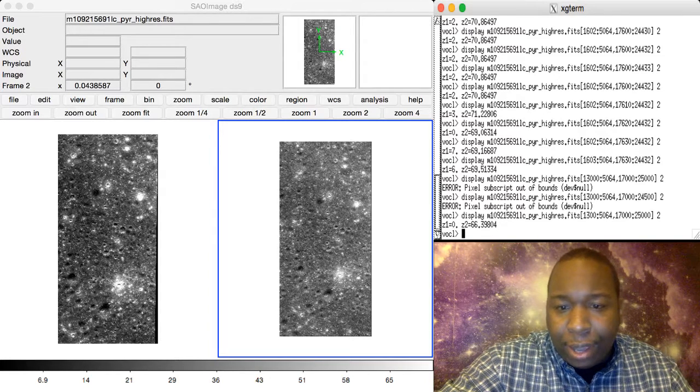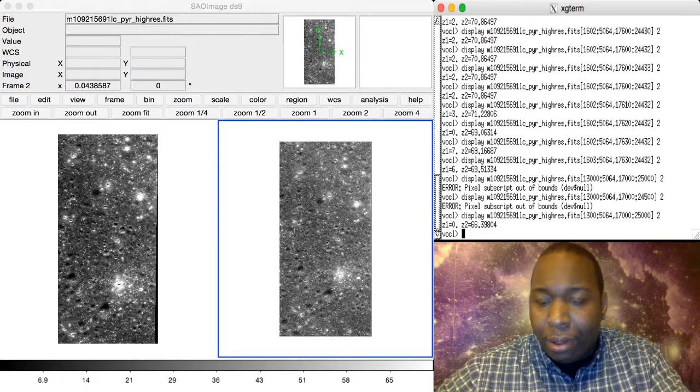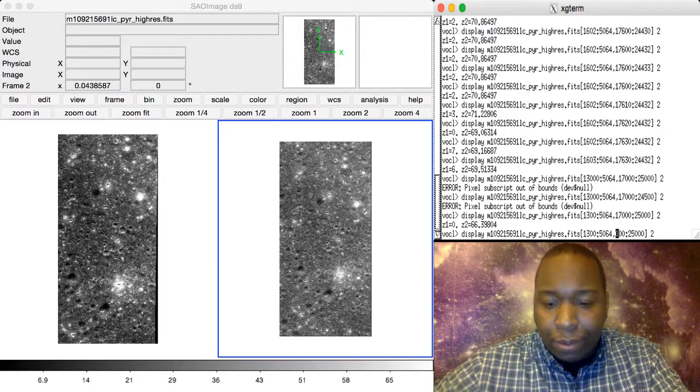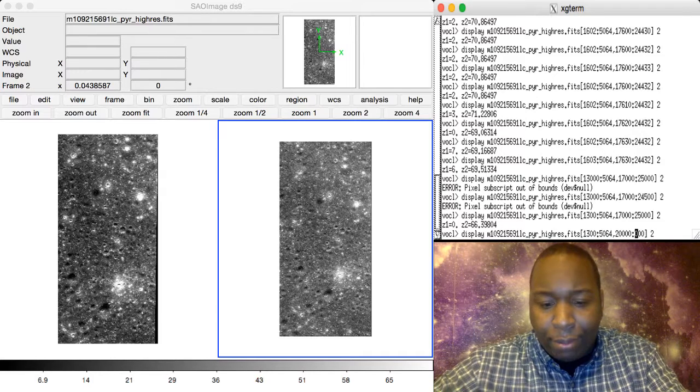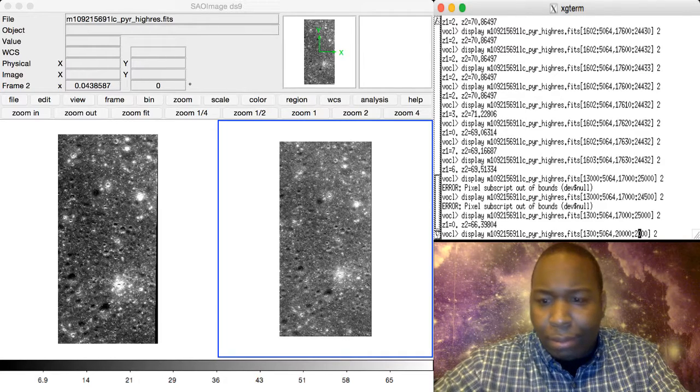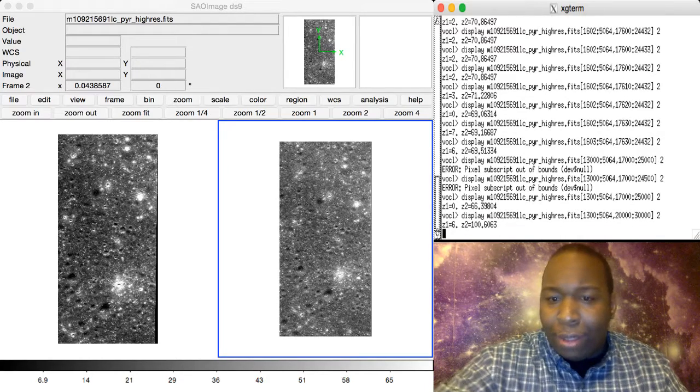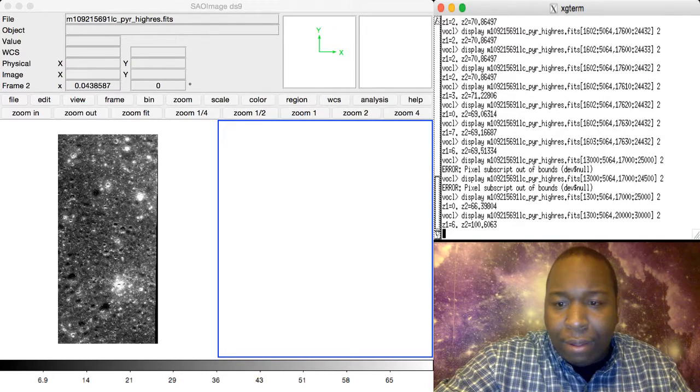It looks the same, and it should, but if you notice, I've zoomed out a little bit more, and there's more area to this image as well. I can actually go from, let's say for example, 20,000 to like 30,000. Well, I think 28,000. But it's to make the point that there's much more to the image on the right.